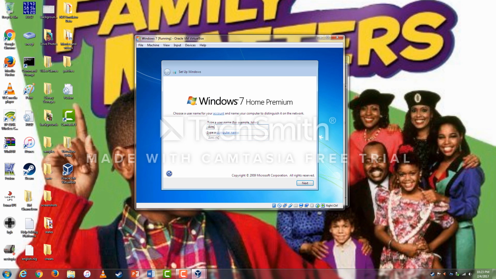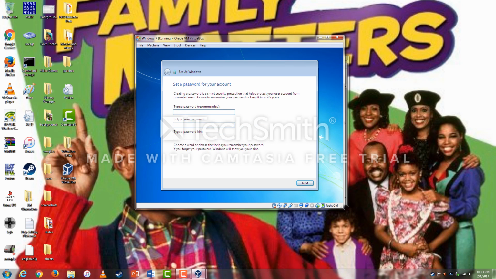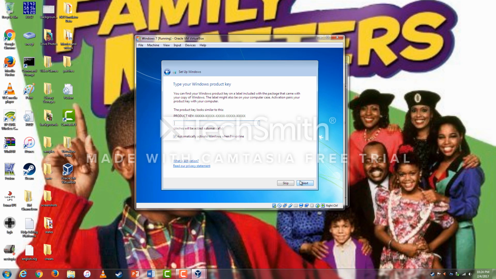We just need to enter in a username, whatever you'd like. Password, you don't have to, but I'm gonna. And I'm gonna type in password hint, and I'm just gonna hit done. Click next. Product key, I'm not gonna do that.